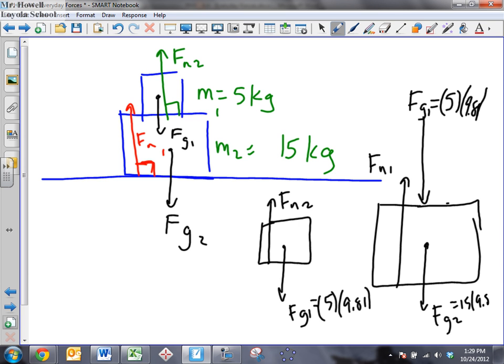Wait, but what's the difference between Fg1 and Fg2? One is the first object, one is the second object, because we're just showing them all. This is the smaller object, its mass is 5. It's acting also down on the upper object, and the upper object, its own mass is acting down. Jeff? Okay, so when we use the negative Fg plus Fn plus... Forget that problem. That problem doesn't exist anymore. Every problem is different in this. All you know is sum of the forces equals ma. That's it. From there, you identify and isolate all the forces.